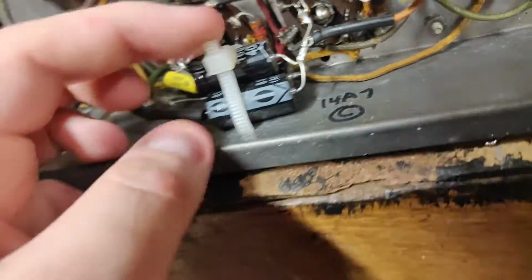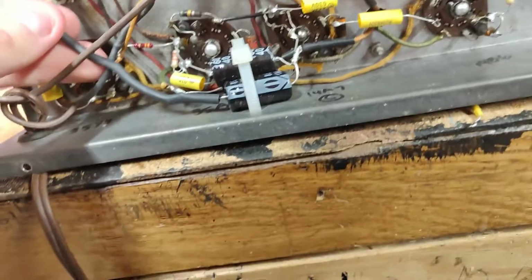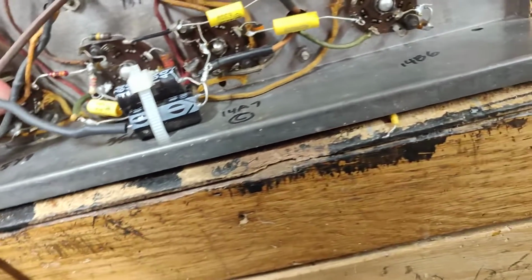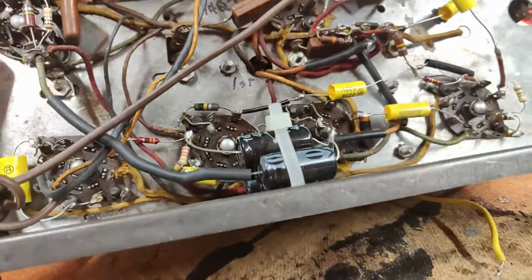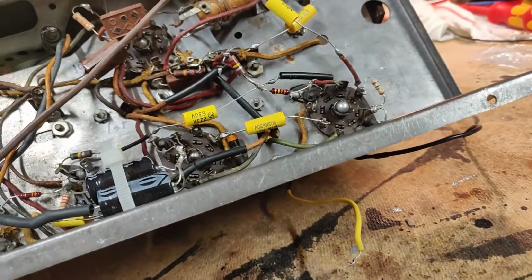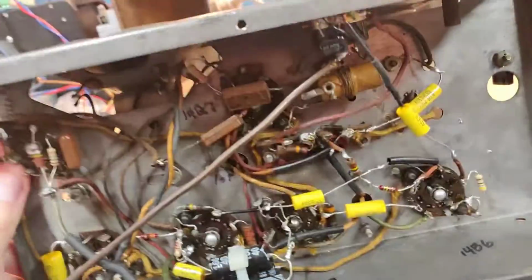Don't do that. And these filter cans, somebody has popped in here. No, this is not acceptable. And you can see they've just spliced the ground of that one there. No, wait, that's the positive. It goes to an isolation there. Yeah, this is not looking too good. Unfortunately, I have to say.